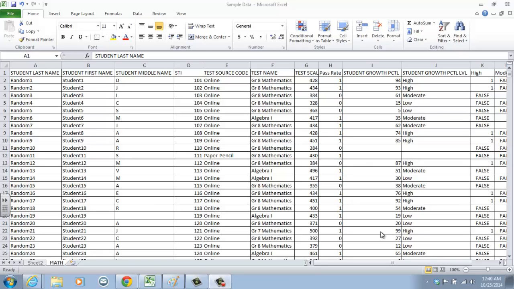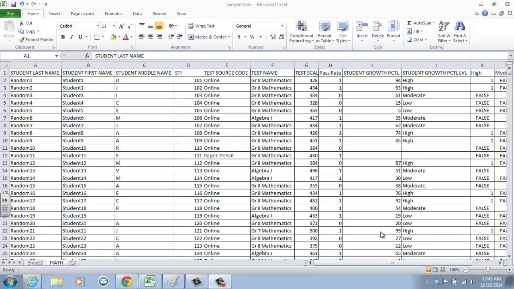Today we're going to talk about how to create a pivot table and a chart or graph within your pivot table. So, if you watched session 1, we created a pivot table using the same data sheet that we have here. Our data set here has 15 columns and over 1,000 rows.